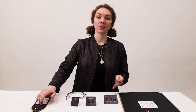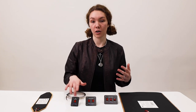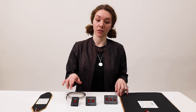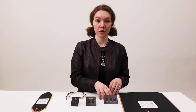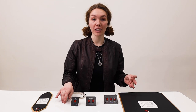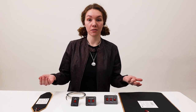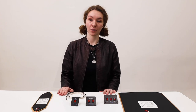The toggle switches — there's a single, double, and a triple. The dimensions are: the single is one and three quarters by two and a half, the double is two and a half by two and a half, and the triple is three and a quarter by two and a half. They all have an LED indicator, which is great when it's dark out or when you just don't want to get up — all you have to do is see if the light is on. They all work on 12 volt power, which is terrific.